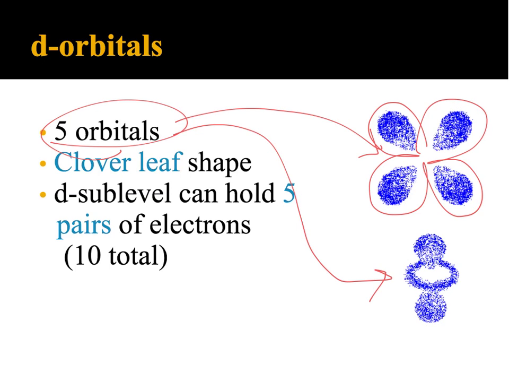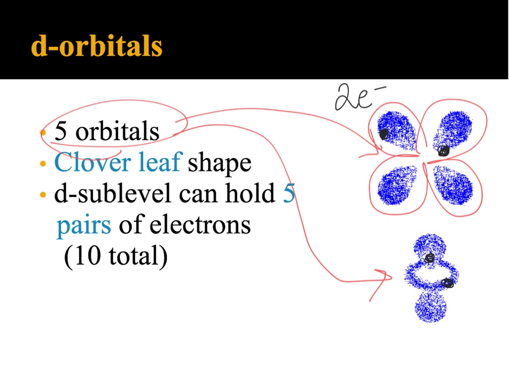Here's where people get confused. Don't forget, it's a region of space that can hold 2 electrons. So even though there's 4 regions, maybe there's one here and maybe there's one here. So that means you're going to have some regions that are just empty space, because remember, these electrons are bouncing around and moving around somewhere in that region. And so it's just a funky shaped region of space where we can find 2. Same thing up here. Maybe there's one here, maybe there's one here. Just a region of space.